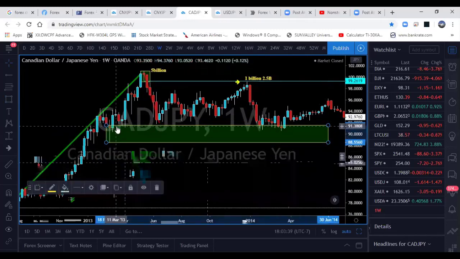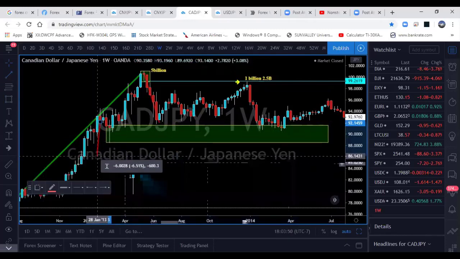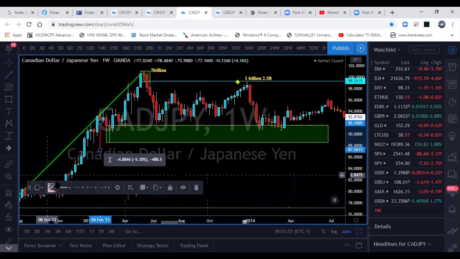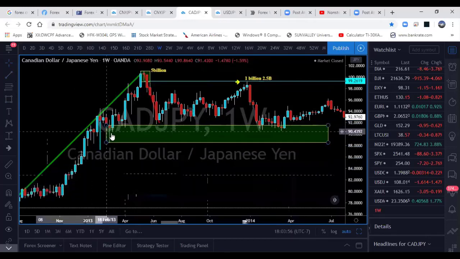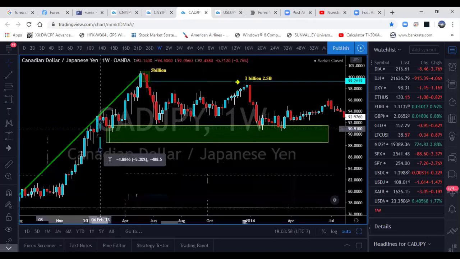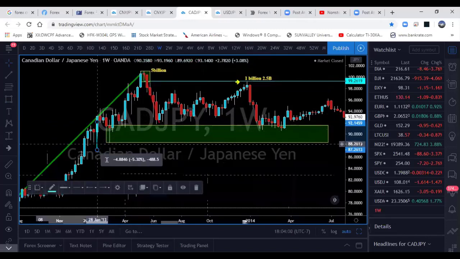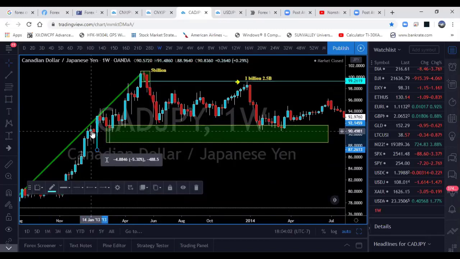This was a drop-based rally. You had the wall here, so this was fresh and authentic. I don't really like it because it was a reaction off of this. I would have preferred this to actually have a clean wall all the way down like this and not have this level here, because this is still fresh and not authentic. That's not a good, solid, clean wall. This is a rally-based rally and it retests off of this, but this is still a level, guys.